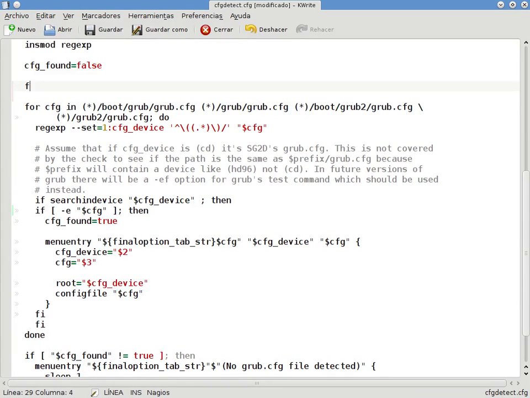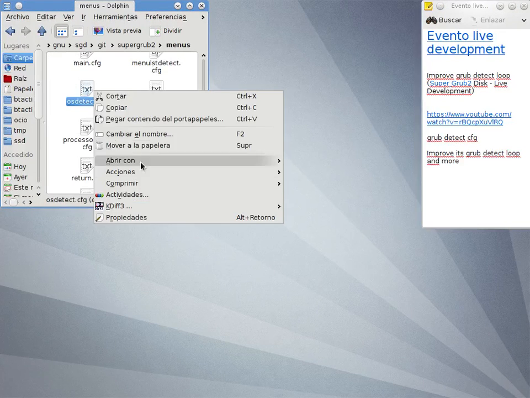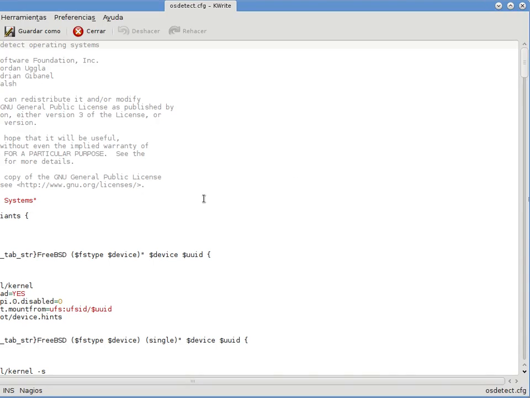So let's try it. Okay, so let's see how it was done in the OSDetect code, so that it's easier for us to just copy and paste.